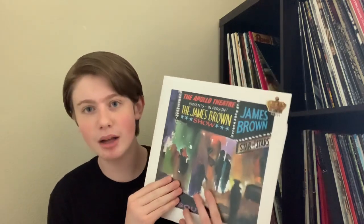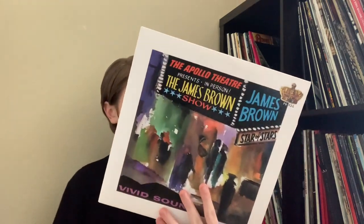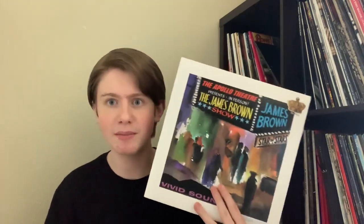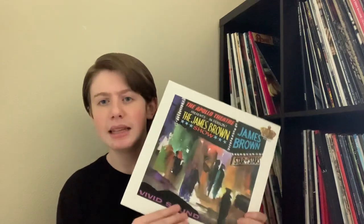We are almost done with the B section. We have James Brown, Live at the Apollo — classic live record, one of my personal favorite live albums. Although I didn't cover it in the Essentials video, I still think it is a must-hear. Very simple vinyl packaging: single sleeve, black vinyl. I mostly got it just to listen to it — it's not about how pretty it looks or how rare it is. I saw it at a store for a very reasonable price and thought I had to get a copy. That medley of four or five songs in a single 12-minute track is phenomenal — I highly recommend if you're just going to listen to one thing from this, listen to that medley.